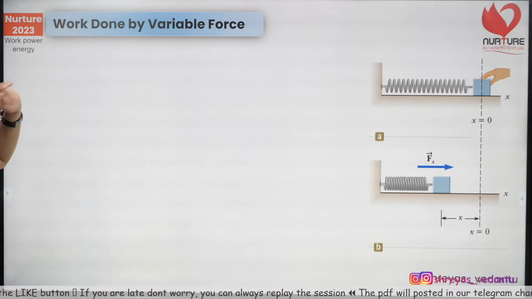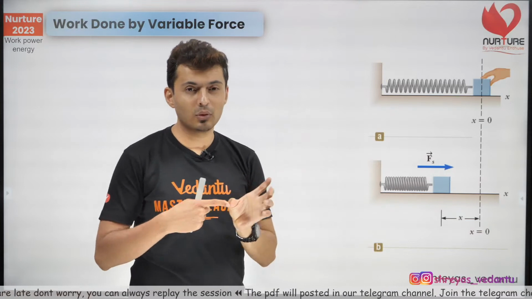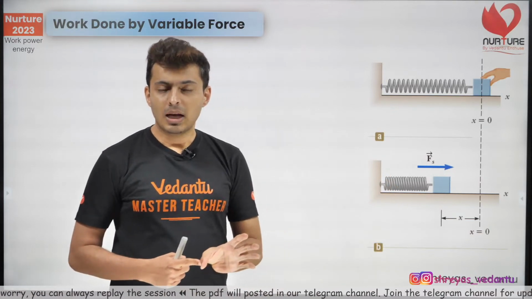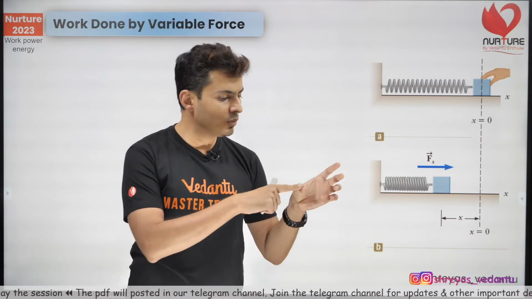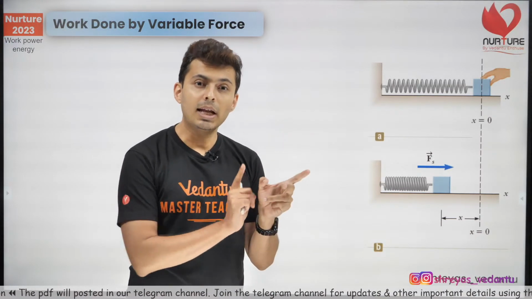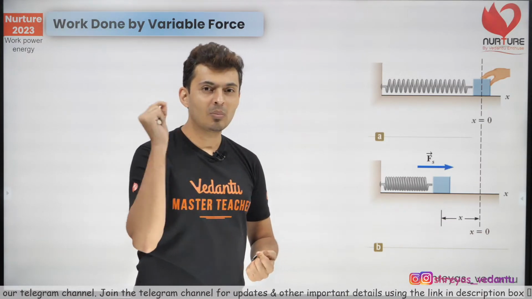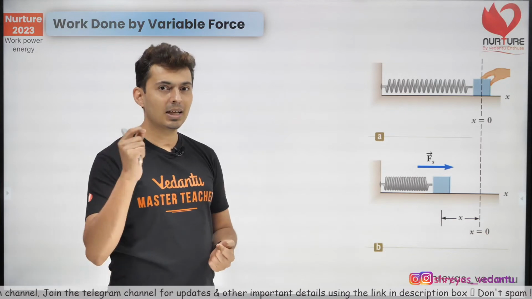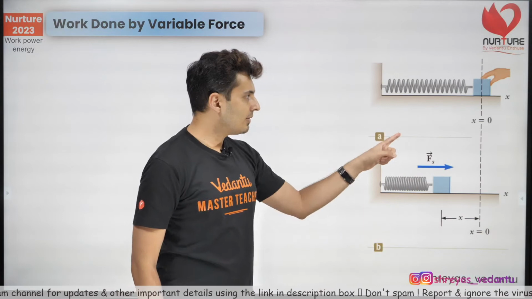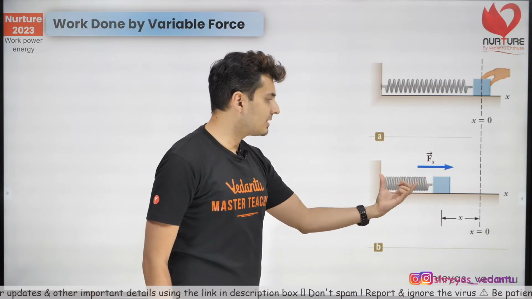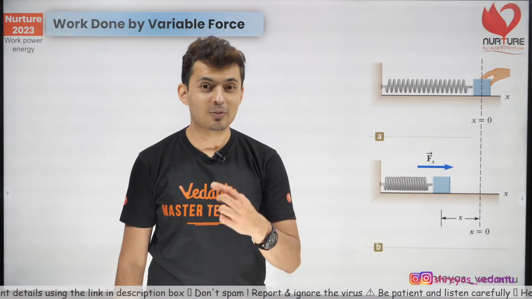Okay, now what is the work done by variable force? See, till now, whenever the force was being applied, that force was constant. And we said work is force into displacement. But what if when I apply the force, the force itself changes or the direction changes? That is a variable force. And then the work done by such a force needs to be calculated by a special technique. Example, say for example a spring. When I move a block, the spring force will change as the block moves. Everybody remembers work done by force of a spring?